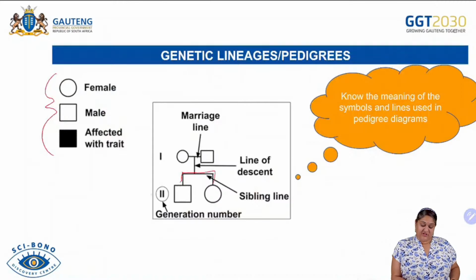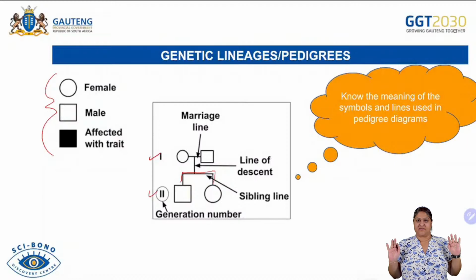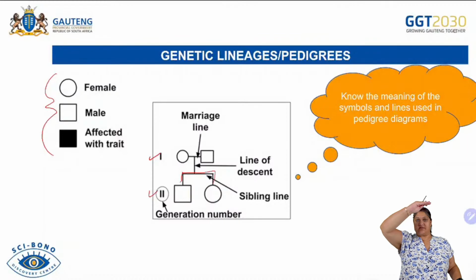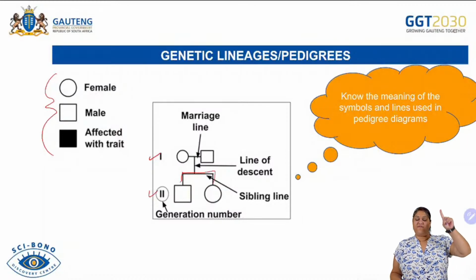Then we mustn't forget about the generations. You must be able to count the generations, okay? So the main thing about this is count the rows. That's the way I always remember it, is that I count the rows. So the first circles and squares that you see is going to be the first generation. Those parents' children are the second generation. Then when those children have children, that is the next generation. That's why we count every row. So the first generation are the first group of parents to have offspring in the particular scenario that you've been given. Okay.